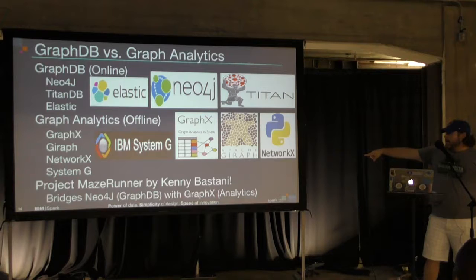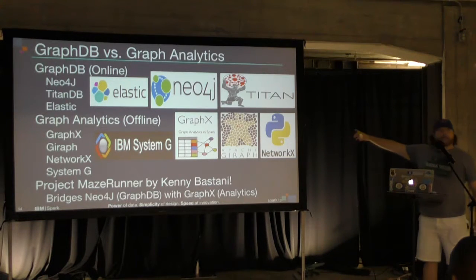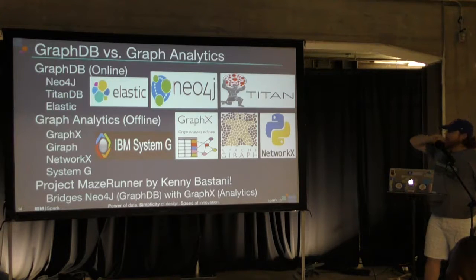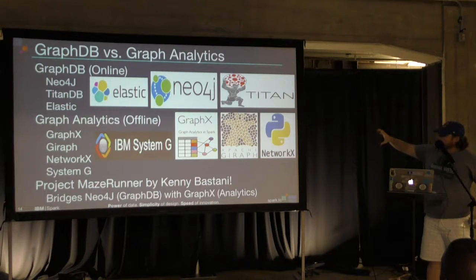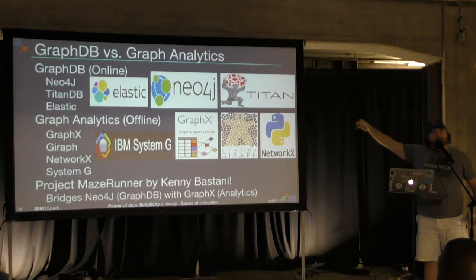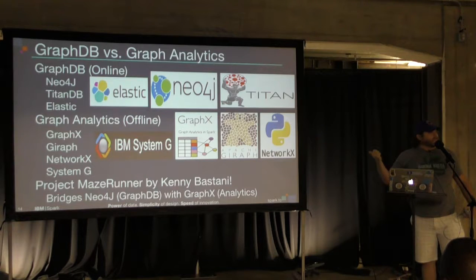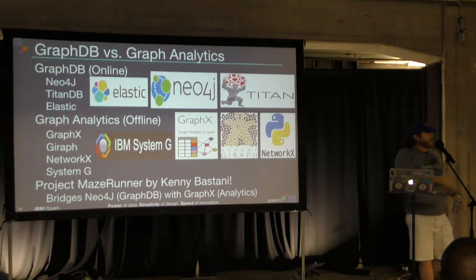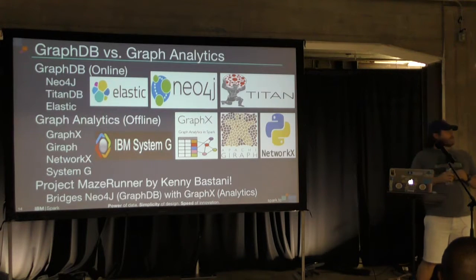What's interesting, and Kenny, you're going to talk about this, right? Where did Kenny go? There's this project Maze Runner. This is actually when I first heard about Kenny, where he's mixing these two models: taking transactional Neo4j data, pulling it into Spark, processing it, and then putting it back into Neo4j. Do you want to say anything? ETL process. Yeah, and also go over it in depth, with diagrams, that'd be nice.